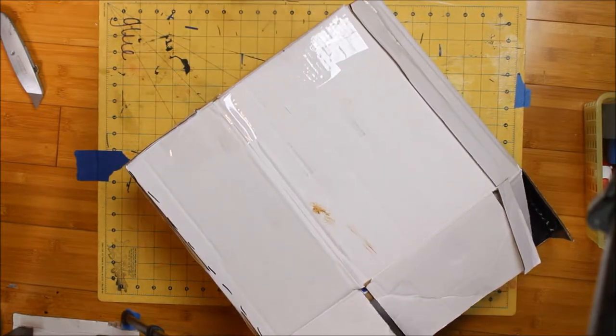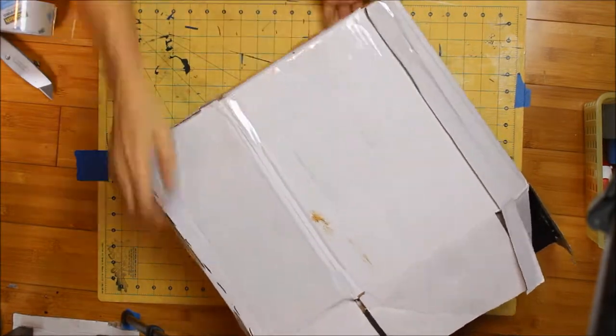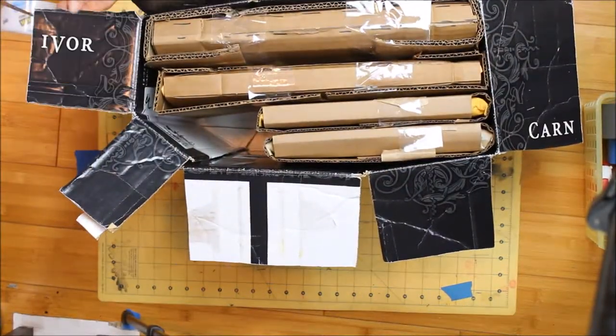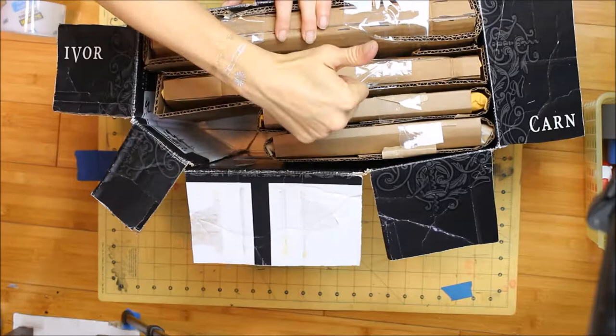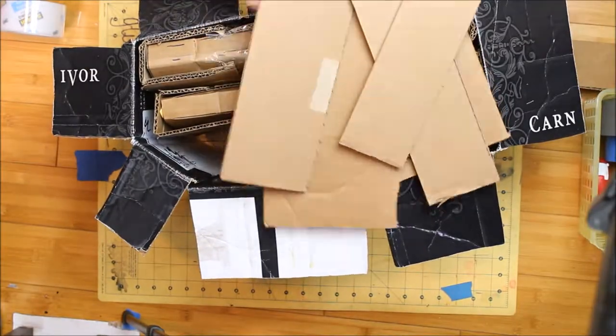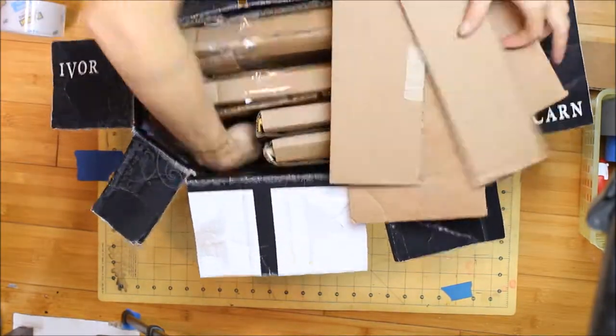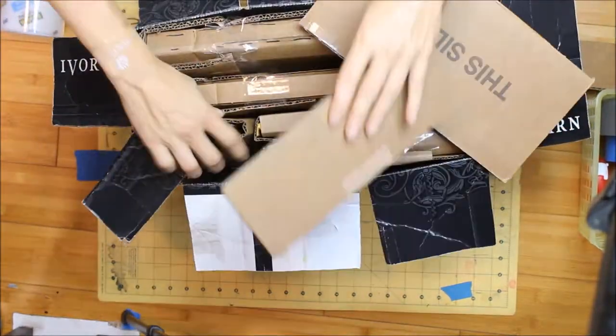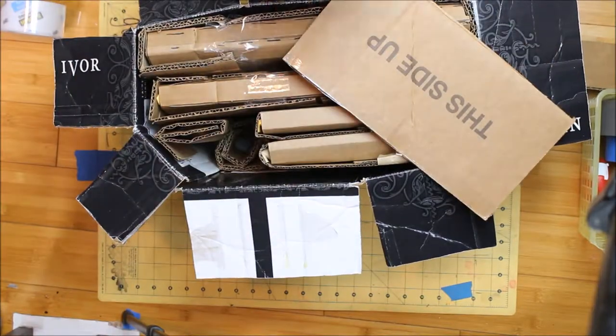Okay, now be honest. How much do you love my little five-sided box? Oh yeah. Now you see that little corner there, that empty space? What you can do is take your other cardboard pieces and kind of curl them up and shove them in there. It makes a really good protective layer for empty space, and it won't weigh down your box either.